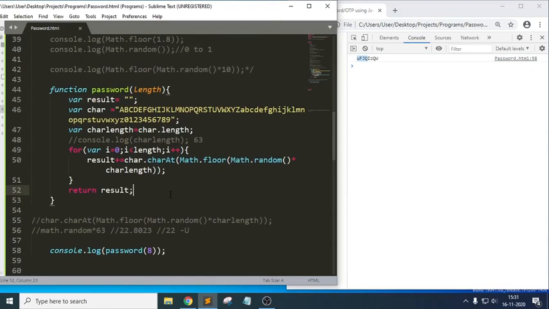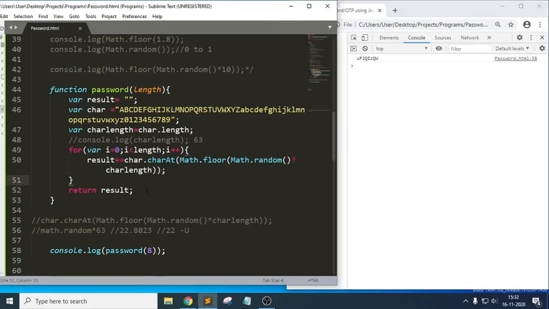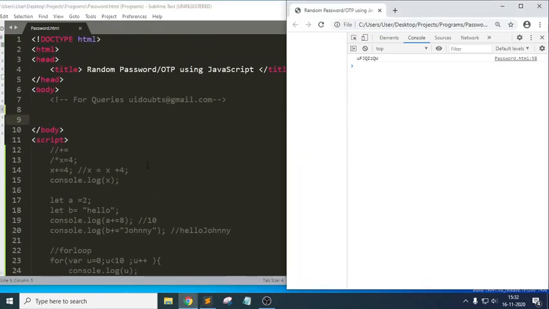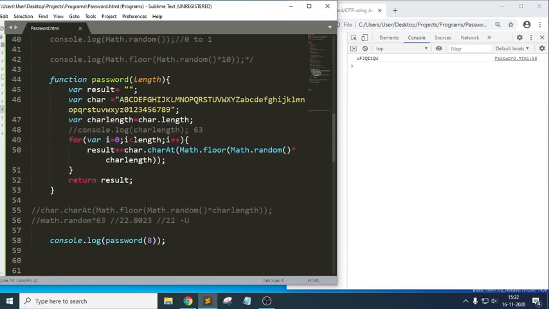So this is how we have done with a basic snippet. For example, if I want to display the same values in this document also, we can do that. We can just use document.getElementById. Based upon the id, we can retrieve in the HTML body part. Here we are trying to concentrate on the logical part, so we have done it in the console.